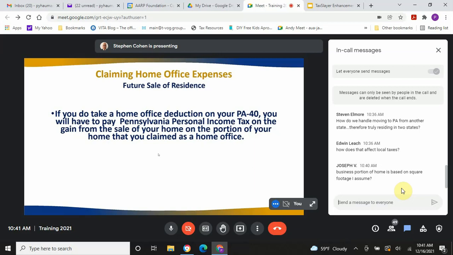No, I didn't say that. I said that we have a relationship with AARP tax preparers in every state of the country. What we would do is use this program, which I don't have the details in front of me, but it's an email address. We'll get everybody an address where you will say, hey, I have this client who is in Ohio. Can you find me an AARP tax preparer in Ohio who can go into the same tax return, same file, and do the Ohio tax return, while you, Steve Elmore, are doing the Pennsylvania tax return and the federal tax return at the same time.